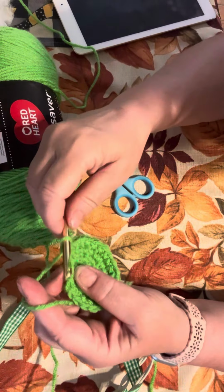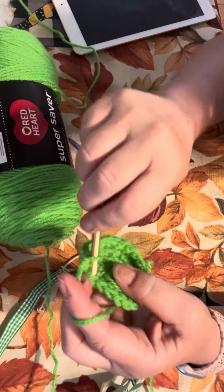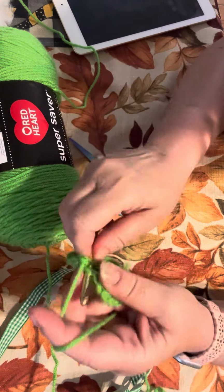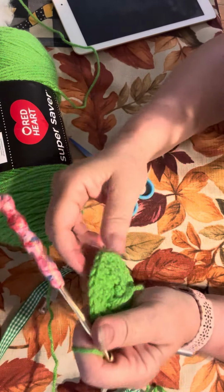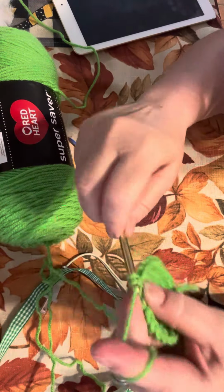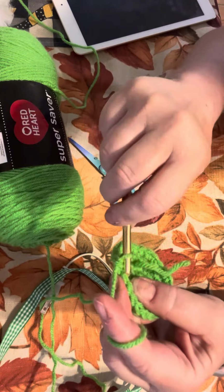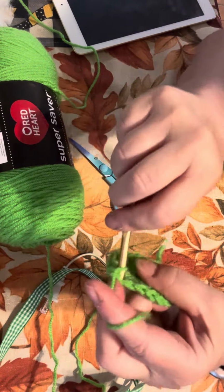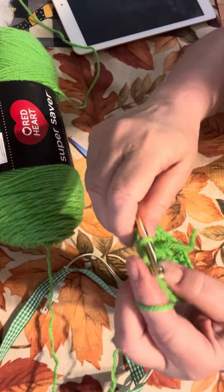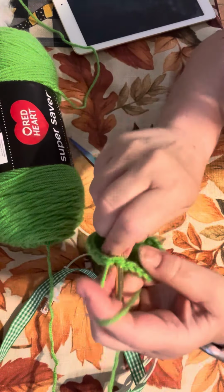Okay, there's one single. Now one single, two single, and then there's your one single. Okay, so next, what we'll be doing is one in the first row. One, two, three. So there's three one singles, and there's two singles in this fourth row. One, one, two. So it's one, one, and one. And there's two. And there's one.